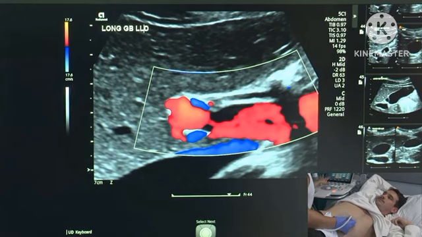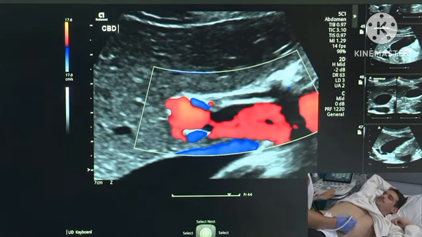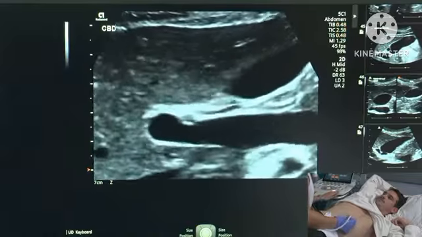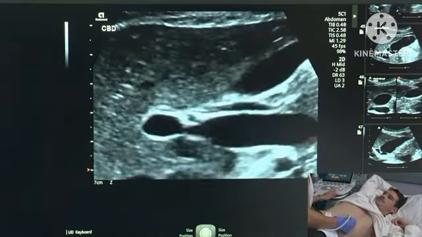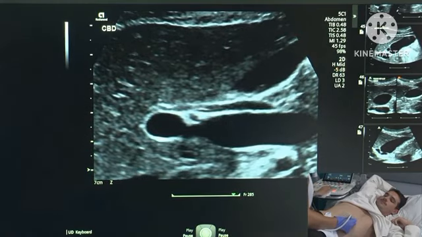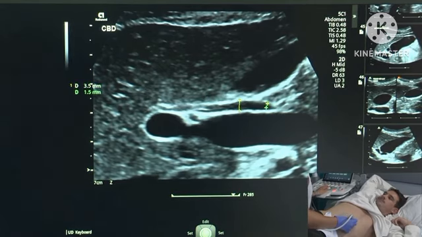So I can clear my screen there, and I can annotate common bile duct. And I'm going to make sure that I measure without color Doppler on, and that's only because my resolution is not as optimal with color on. So here I have my image of my bile duct, and when we measure, we're always going to measure at the widest portion. What is great about Bruce's bile duct here is that we can actually see it tapering as it enters into the pancreatic duct.